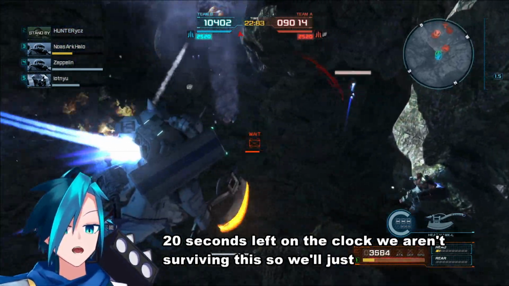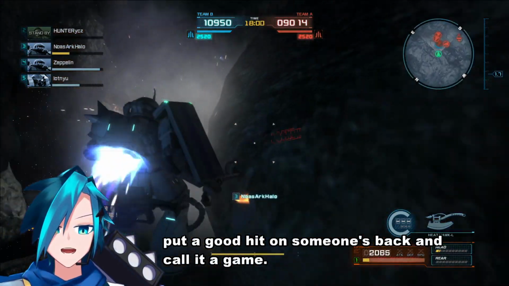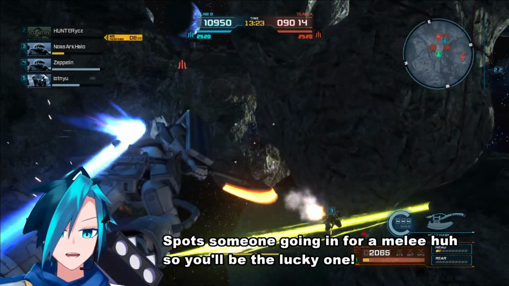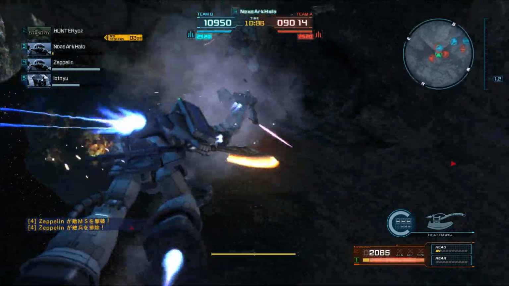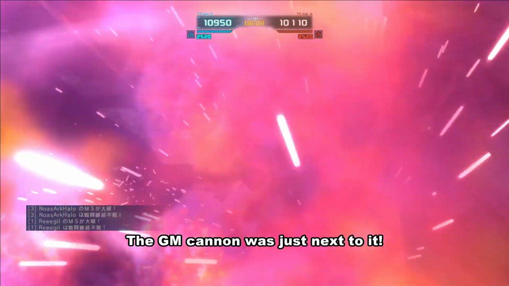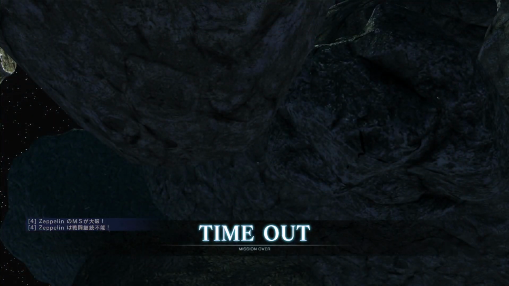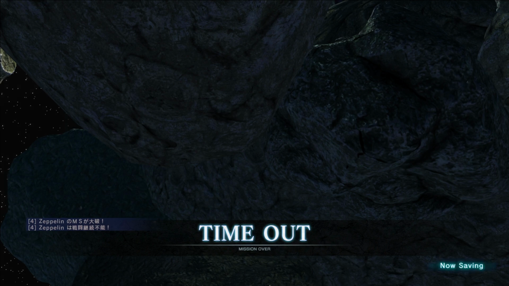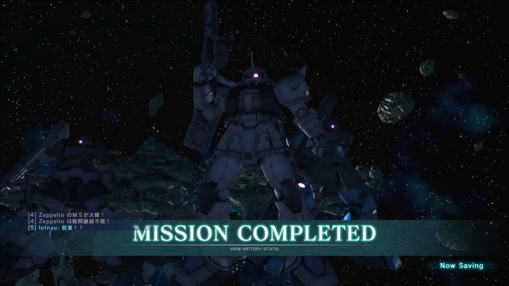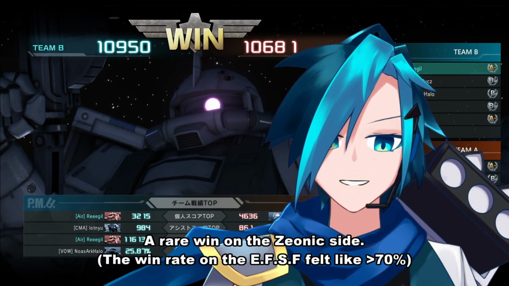20 seconds left on the clock, we aren't surviving this, so we'll just put a good hit on someone's back and call it a game. Spots someone going in for a melee here, so you'll be the lucky one. A rare win on the Zeonic side.